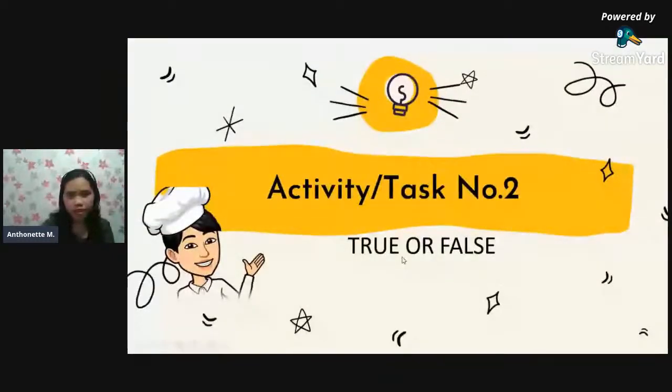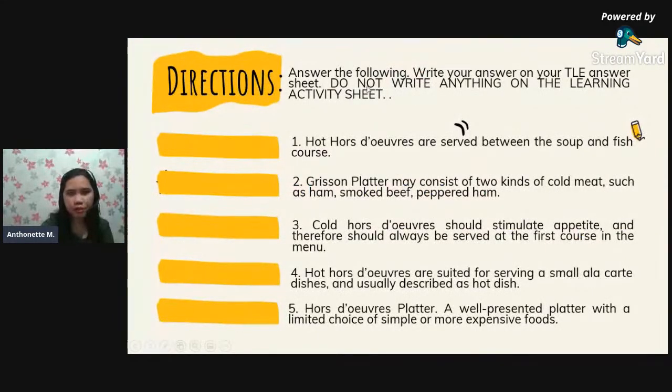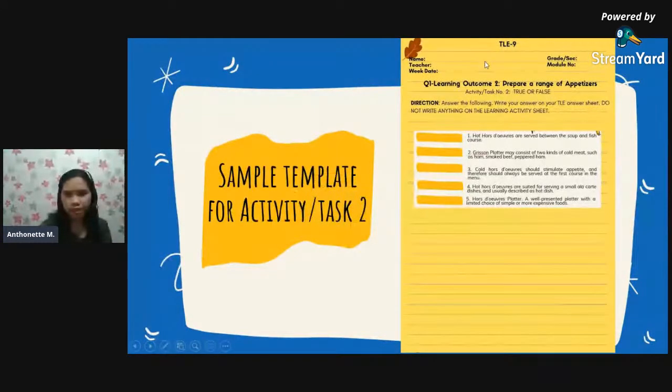So for the task 2, true or false. So you're just going to write true if the statement is correct and false if the statement is wrong. Okay? So just write it on your TLE answer sheet and do not write anything on the learning activity sheets. Okay, so you're just going to write here if it is true or false. Okay? Okay, here is the sample for the template of activity task 2, true or false.